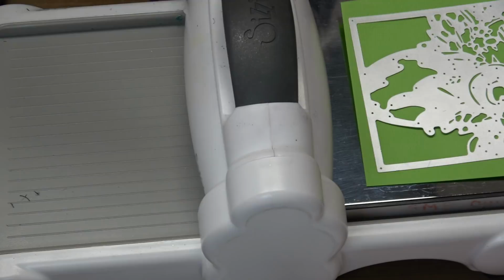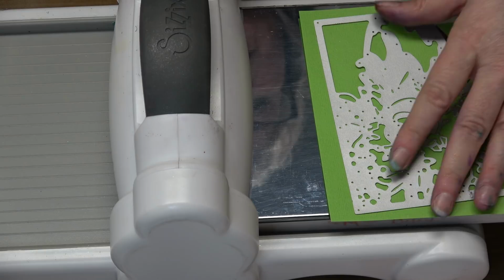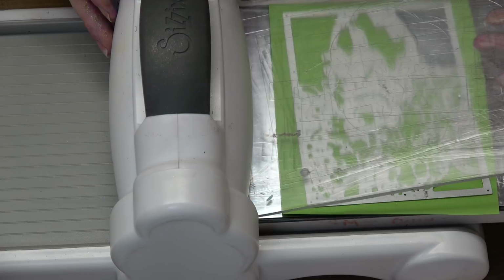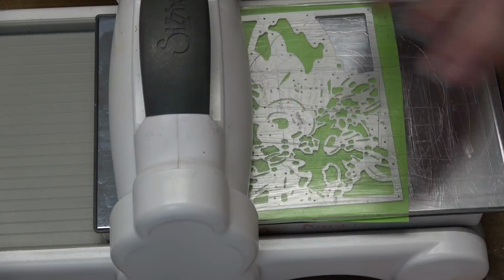And now, just to be on the safe side, I'm just gonna rotate it. I can pull that little piece out. I can either do a 90 degree rotation or a 180 degree rotation, a little twist. And why am I doing that? Because I want it to hit the roller in a different way. Everybody's machine, no matter who the manufacturer is, has a different sweet spot. Every machine has a sweet spot.